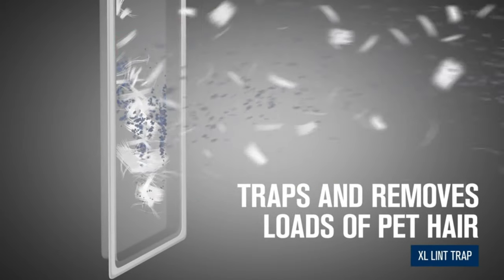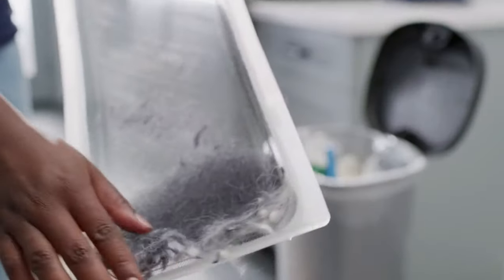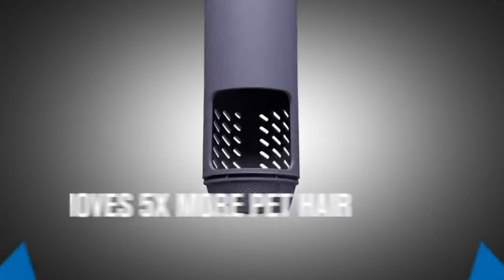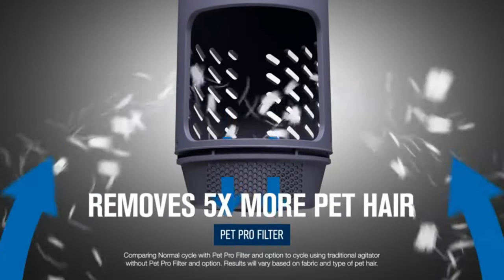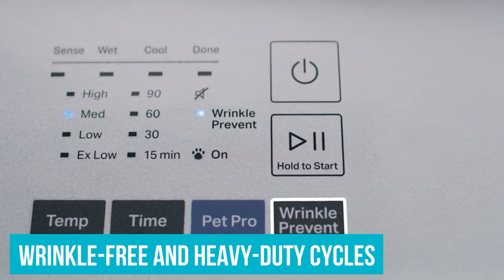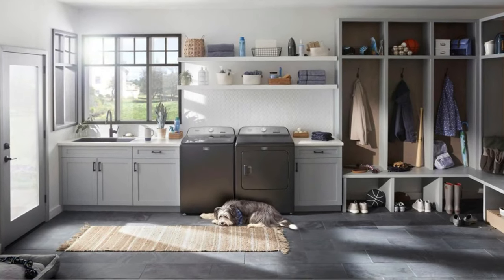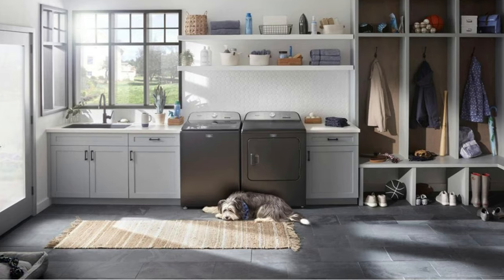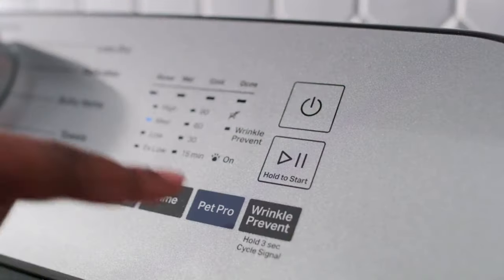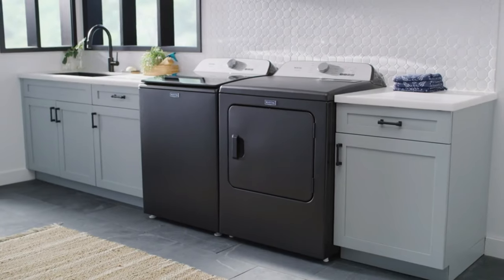It's like buying a hamburger and then complaining about the abundance of meat and scarcity of vegetables. The meat in this washer is clumps of pet hair captured in the massive lint trap. Both the washer and dryer have some sort of pet hair removal system, which you won't find in other systems, but there are some other standard features such as wrinkle-free and heavy-duty cycles. If you're looking for Wi-Fi connectivity or fancy control pads, you won't find those here. The Maytag MED6500MBK/MGD6500MBK exists to remove all that pet hair from your textiles, and that's it.